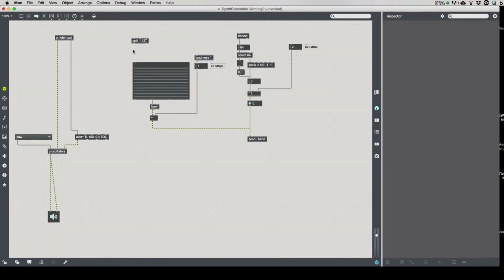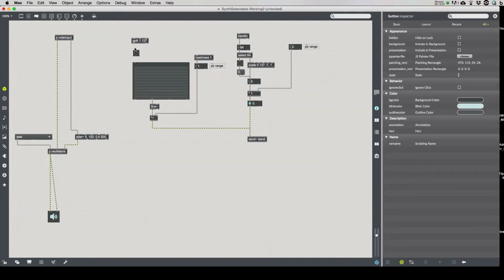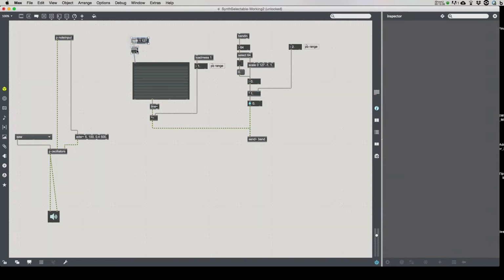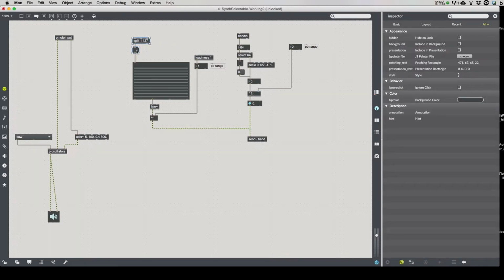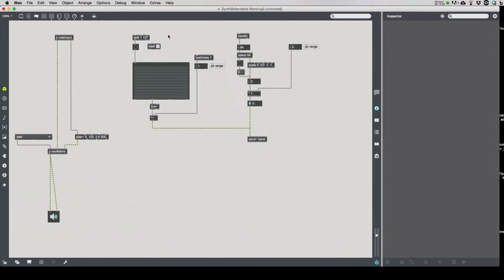So anything coming out the left, any non-zero velocity, can simply start. Okay. Then any zero, which would be my release, can send the next message.